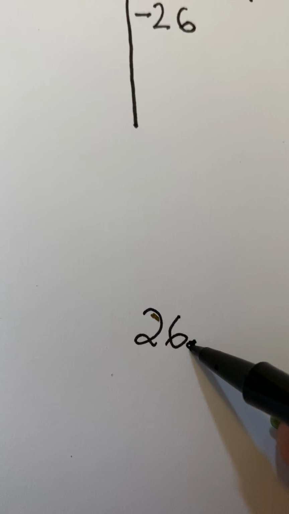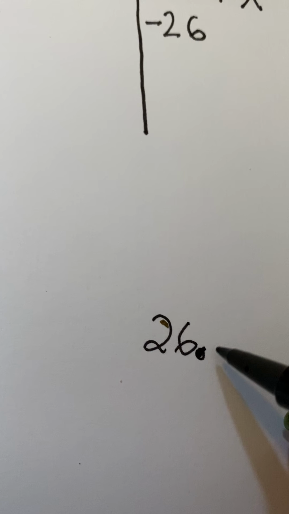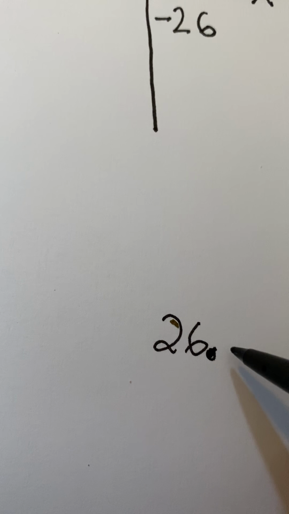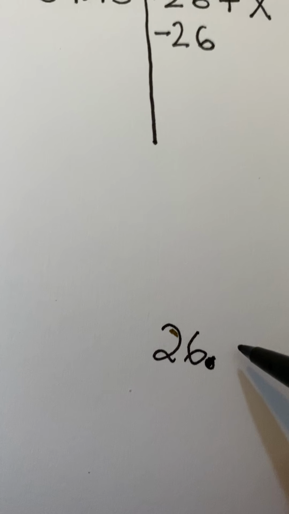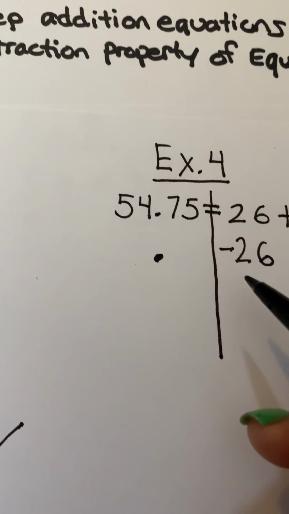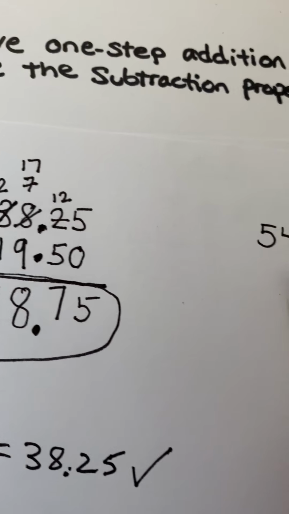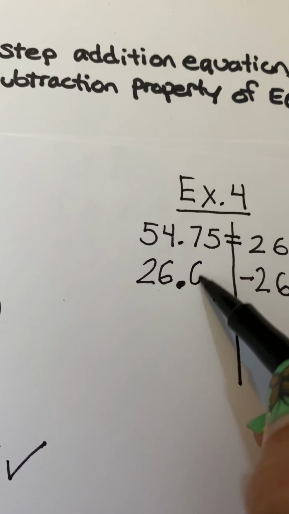So think of dollars and cents. Dollars are whole, and that goes to the left of the decimal, and cents are part of a whole dollar, and that goes to the right of the decimal. So where would it go? We're going to drop our decimal here. It would go after the 26, before the decimal, and we're going to annex 2 zeros there.